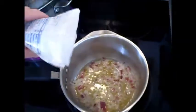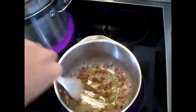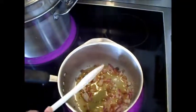Now next, I'm just going to take some of these real bacon bits. Just a few, not much. Just enough to give a little bit of a smoked flavor. There we go. Okay.